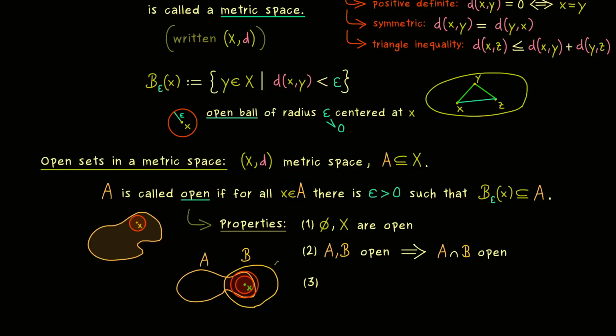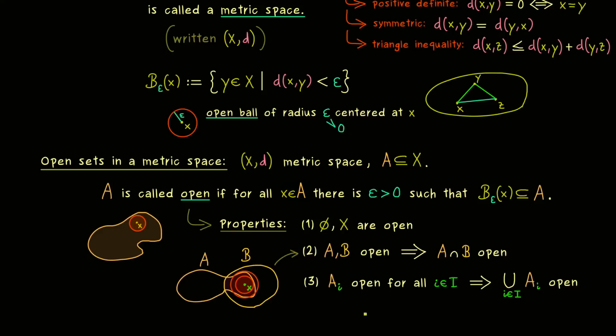And at this point it should not surprise you that we can do a similar thing for the union. And you might already see it in the picture that for a union any of the two epsilon balls would work. And for that reason we could actually consider any collection of open sets. Therefore for an arbitrary index set I, we can look at the union. And this one still satisfies the condition with the epsilon ball. This is quite simple because in contrast to the intersection, a union will not lose points.